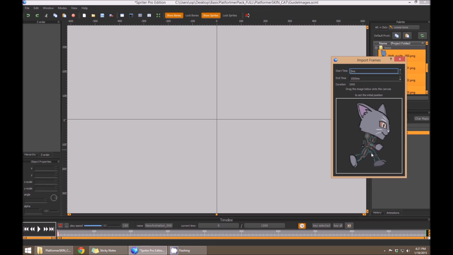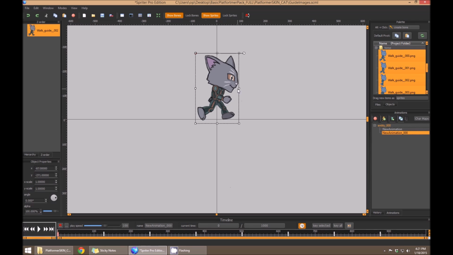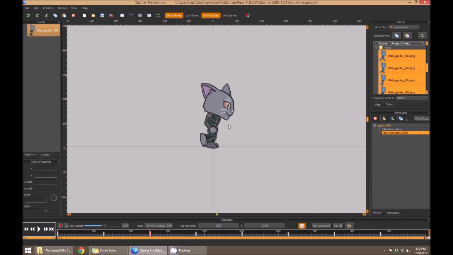So I'm going to leave that as is, and then I just have to left click and drag this image, and that way I can very carefully position the full animation exactly where I need it. And now you can see I actually have the animation all set up with this one spray image showing the entire animation sequence.